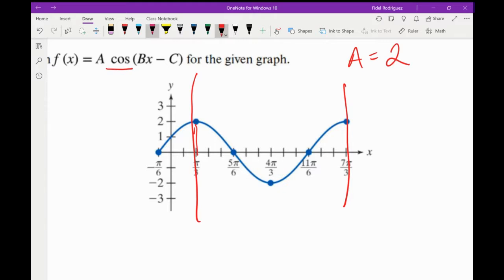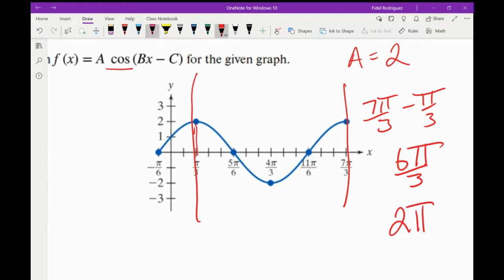Would you agree with me from here to here would be one complete period because you start and end at the same piece? So what I need to do is I need to figure out how far is it from here to here. How would I do it? Yeah, so we're going to go 7 pi over 3 minus pi over 3, right? So think about it this way. Forget the pi. If this was 1, 5, whatever, and they were just regular whole pretty numbers, you would subtract that. We're going to do that here. So we're going to take 7 pi over 3 minus which one? Pi over 3. We're going to figure it out right now. 7 pi over 3 minus pi over 3, 6 pi over 3, which is 2 pi.